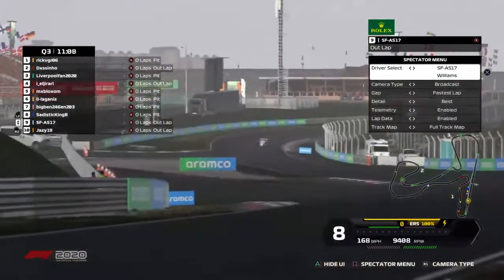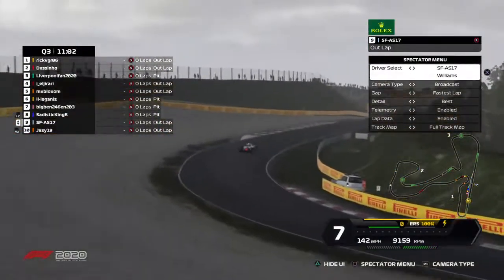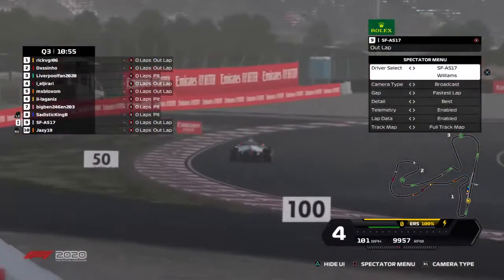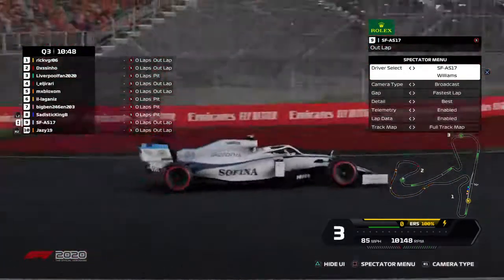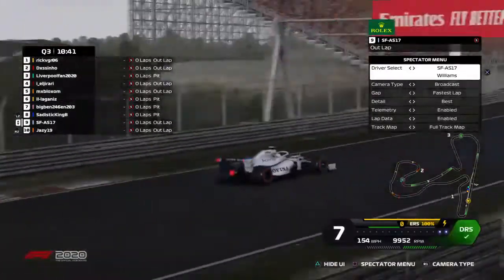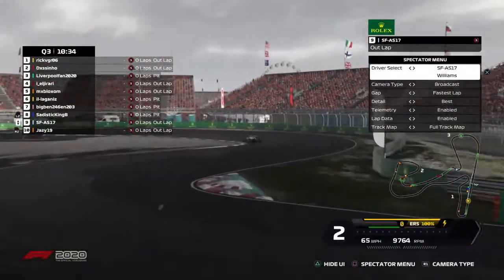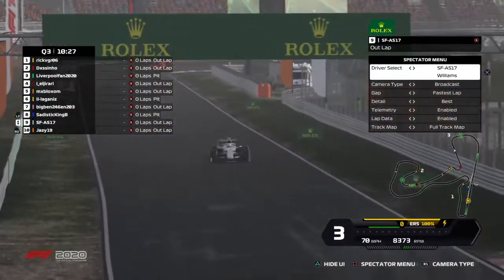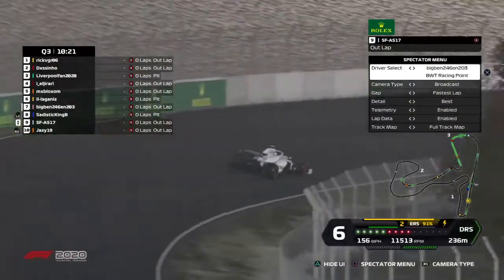But as I mentioned, it's actually the second place grid spot that tends to be the most favourable one here in Zandvoort. A reminder, 10 wins from second in the history of the Dutch Grand Prix, and 9 from pole, and also 9 from below second place. So it's really a bit of a mix-up in terms of which drivers will gain most from their grid slot. Of course, pole position probably gives you the best opportunity, but statistically here in Zandvoort, it actually doesn't necessarily give you the best advantage or the best odds for winning the race.